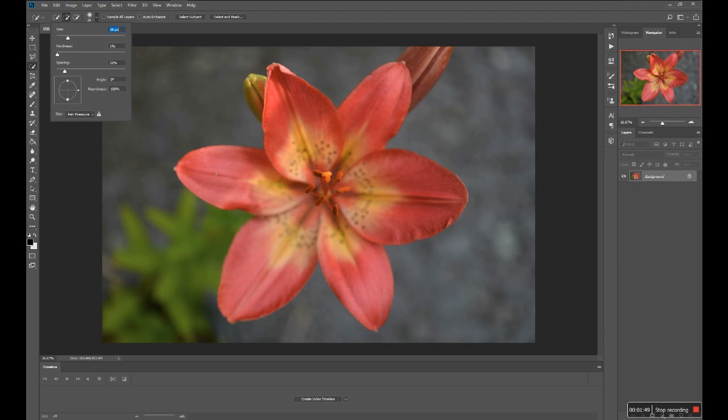So all I'm going to do then is put my mouse over the top of my photograph, and I'll make the brush a little bit bigger so you can actually see it. There's a brush, and I'm going to hold down the left mouse key and start dragging my mouse around the photograph. And as I move my mouse around the photograph, the actual selection will look for an edge. It's not looking for a sharp edge or anything. It's actually looking for contrast. It's all about tonal ranges.